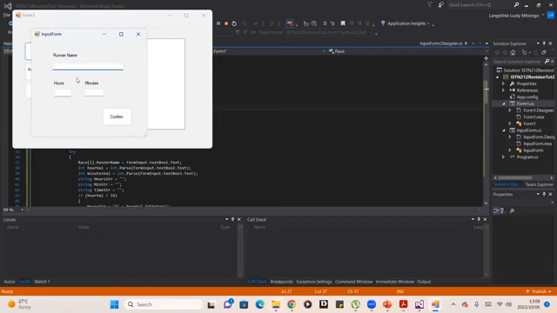Right, and make sure that you enter the details in the correct format, right? So that you're just gonna reduce errors.